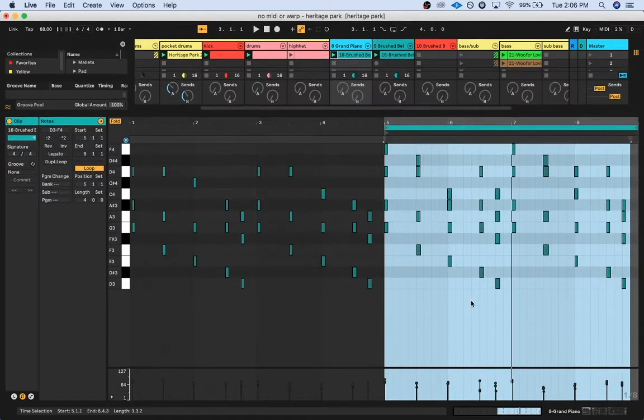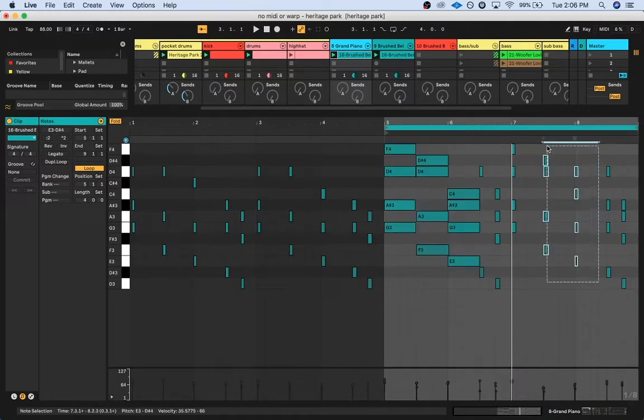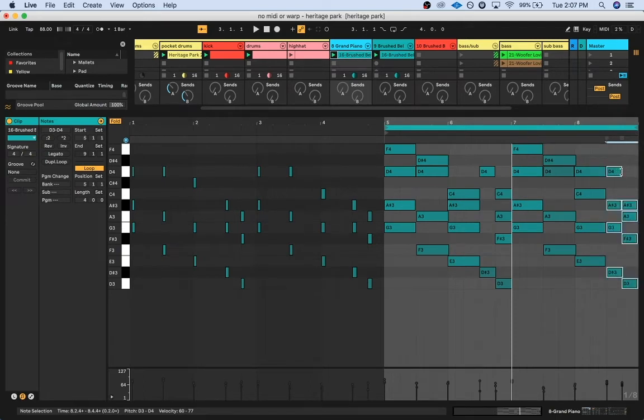All right, I might start working pretty quick here because I know we're running through the time and I want this to go fast. So one of the things that I ended up doing was just dragging these notes out. You can see I'm selecting little regions. I'm just dragging everything. I want to make sure I'm only selecting the ones that I want to extend. But you can see I'm just dragging these MIDI notes out, because all these MIDI notes are is computer information telling, Ableton's telling the grand piano to play this note for that long. So I just made them longer.